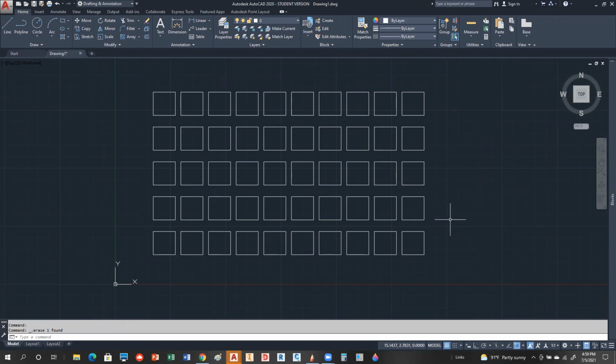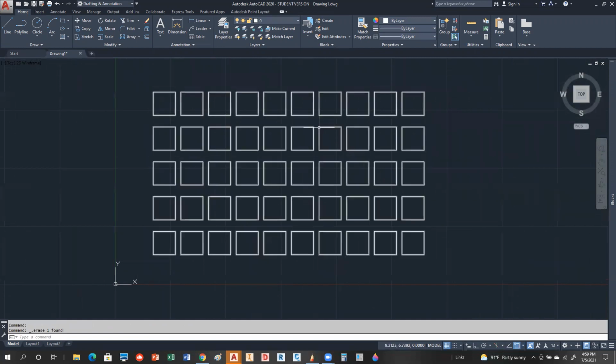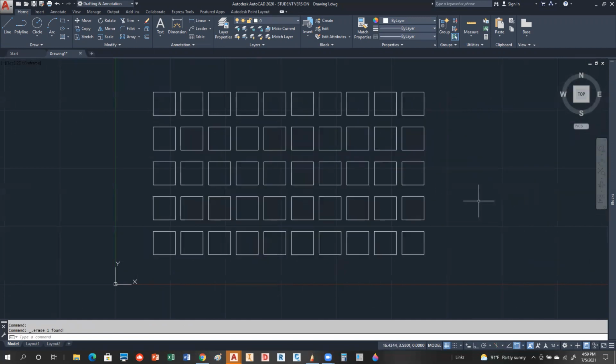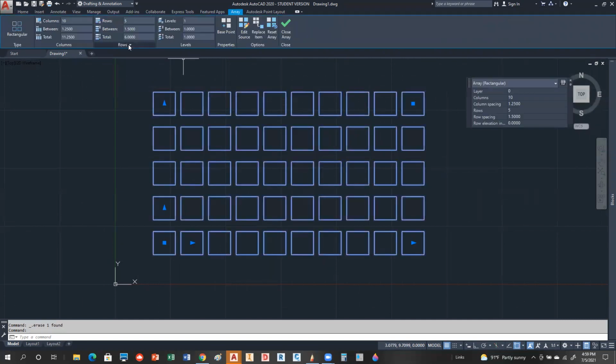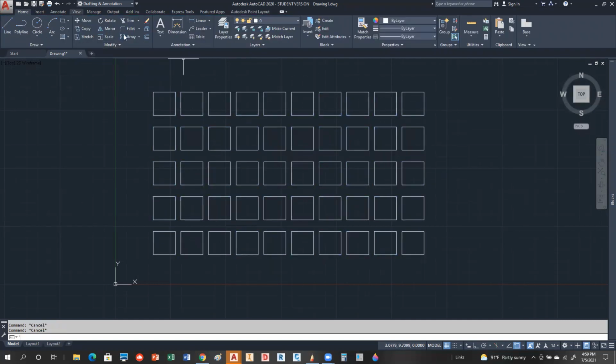But if you leave it as an array, then number one, you make that one object instead of 50 objects. It's just one object right now. So you do have some functionality with that. If you don't want that to be an array, though, you can just click on it and explode it. Let's do this. I'm going to go to explode and select that. Once I do that, I've killed the array. It's no longer an array. So notice each one of these now is a separate object.